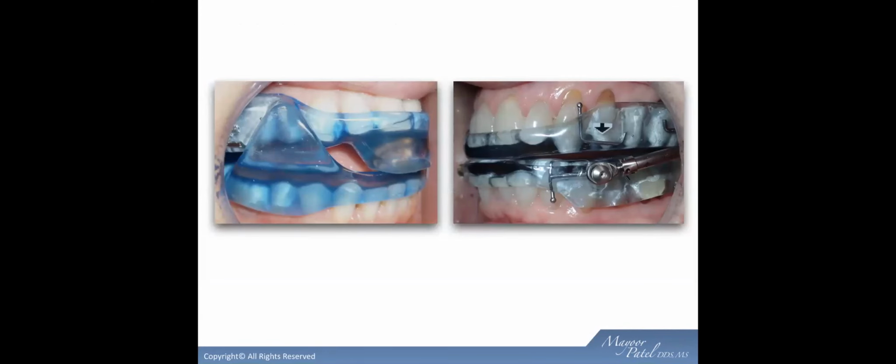But what you'll find is most clenchers will have bilateral temporal pain. And one way to minimize that is just to add a discluding element to the appliance that you use. For example, on the left, you've got a dorsal with a discluding element, so none of the posterior aspect of the device makes contact.